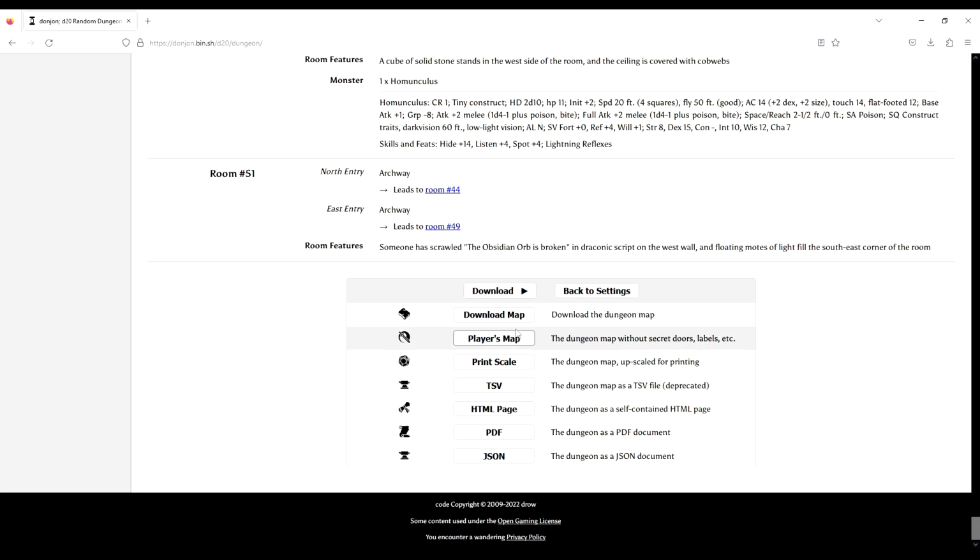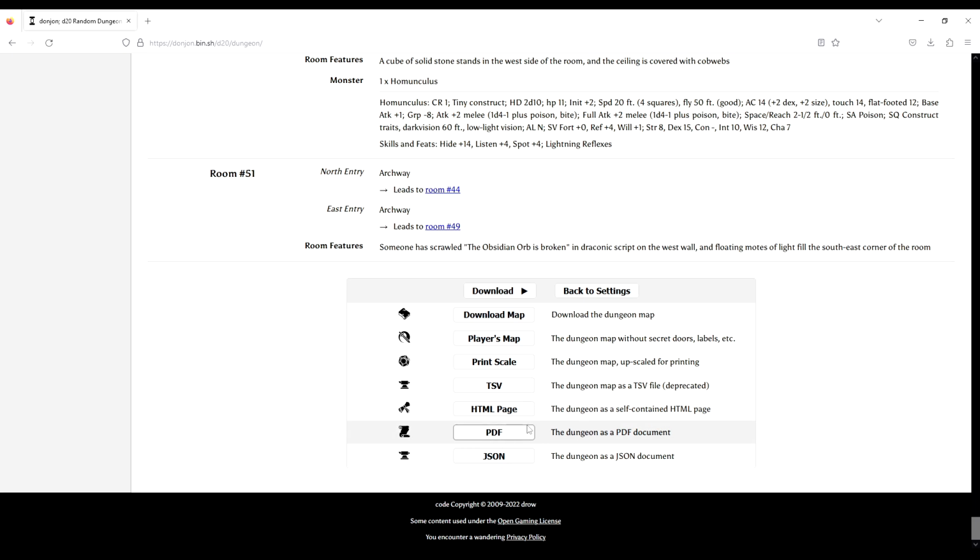You have quite a few to choose from, and at first I tried the PDF version because I thought it would be a vector image, because we will be converting this to a vector image. We need the SVG file, which we will import into Blender, but actually this PDF contains an embedded JPEG or PNG, I don't know.